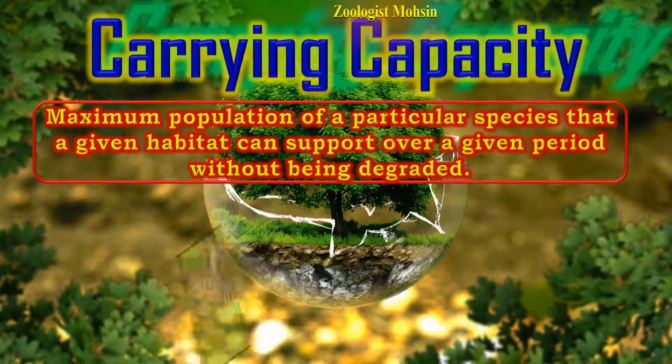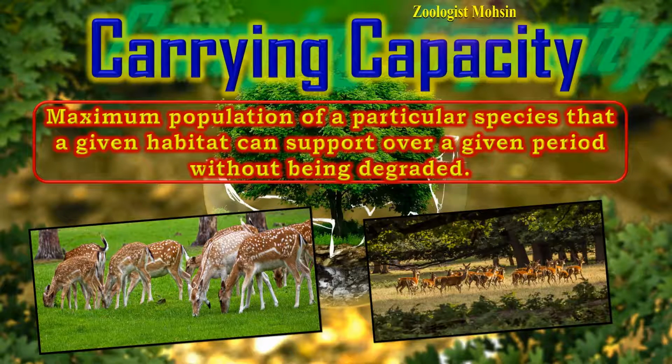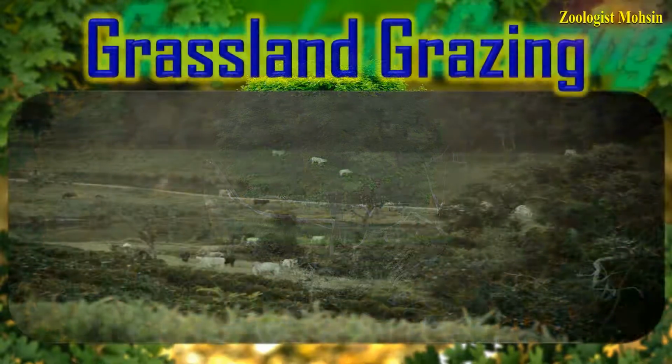So like the population of ambalas or deers living in a particular habitat can increase their number, but their number cannot be increased unlimitedly because the environment has limits in the resources. So resources actually limit the increase in the number of populations, and that maximum number of population which can be reached in a particular environment is termed as the carrying capacity, and the main component which defines the carrying capacity is the food or energy.